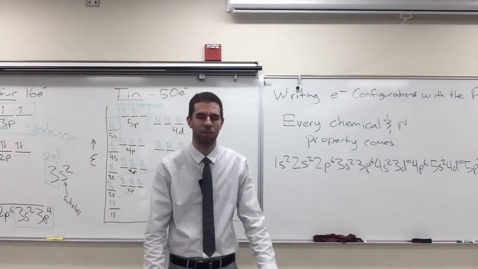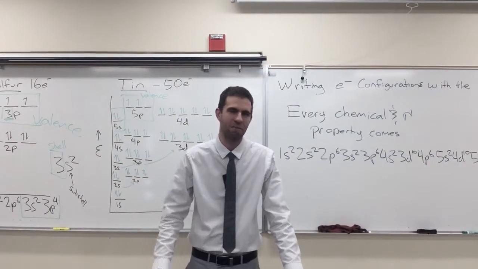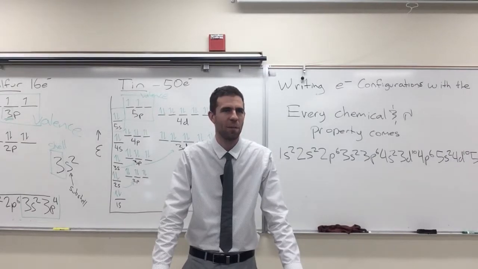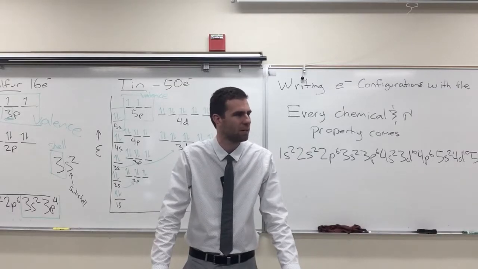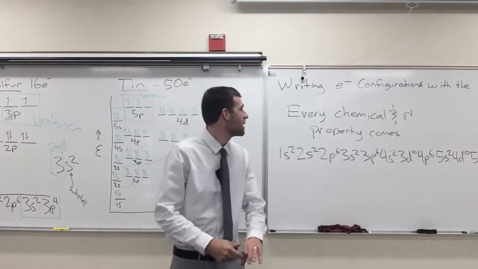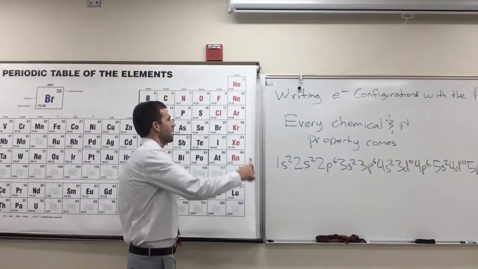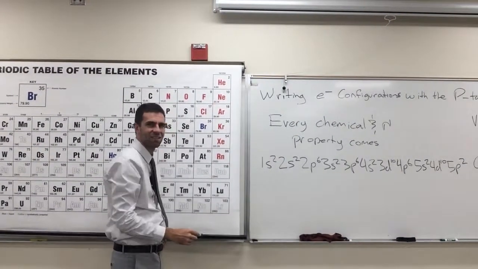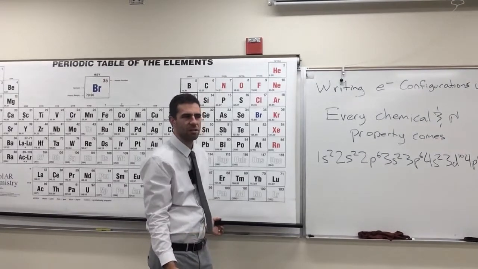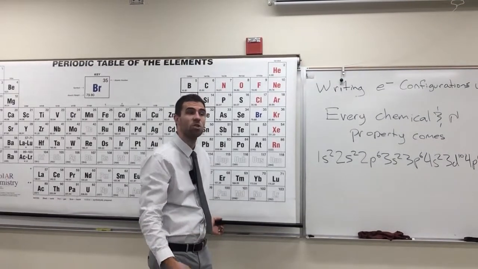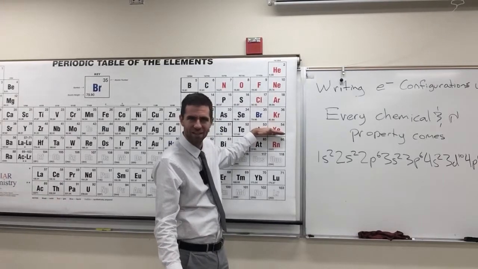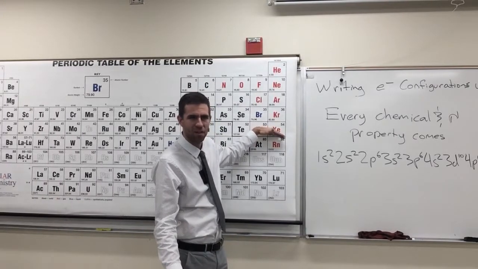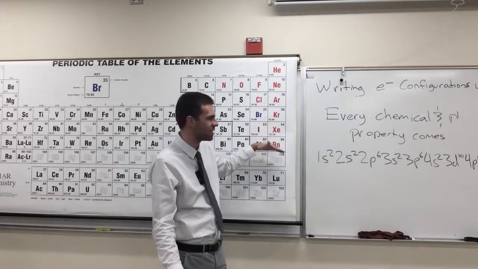All right, now that is painful. That is way too painful. So what are we going to do to make our lives easier? Do you guys notice that we're writing the same thing over and over again? Because up to each noble gas, the configuration doesn't change. The valence, which is after the noble gas in the next row, that's what changes, isn't it? And all we really care about is valence electrons in most cases.